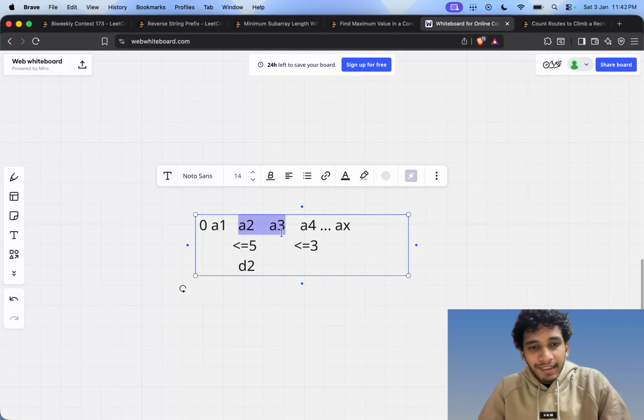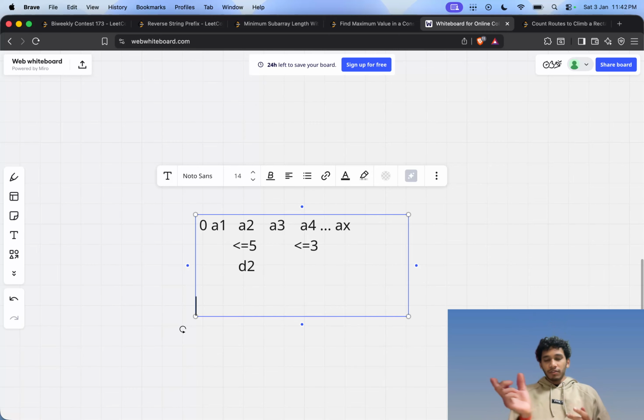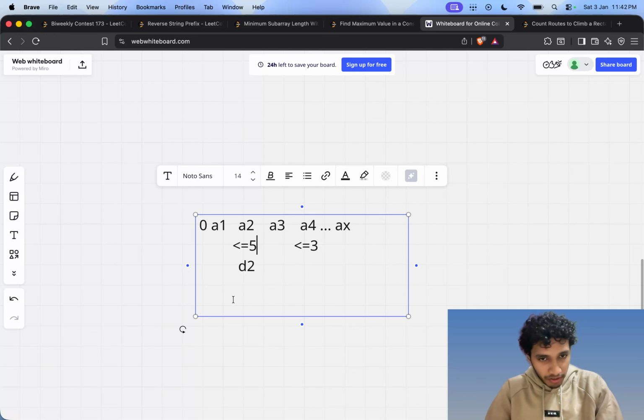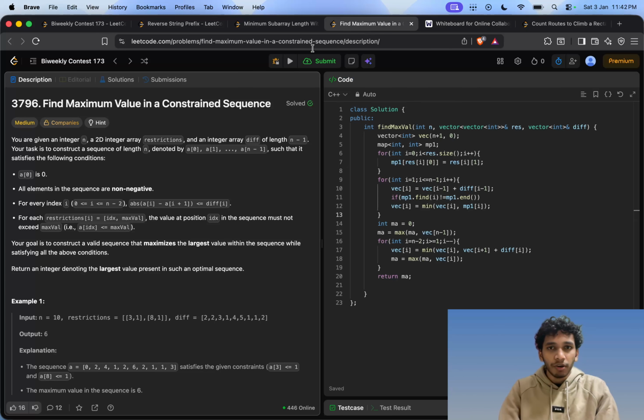So let's analyze this problem. How many constraints do we have? Two constraints. One is that the value should be smaller than or equal to the difference array value, and the second is the restriction constraint. And what do we want? We want the maximum value possible.